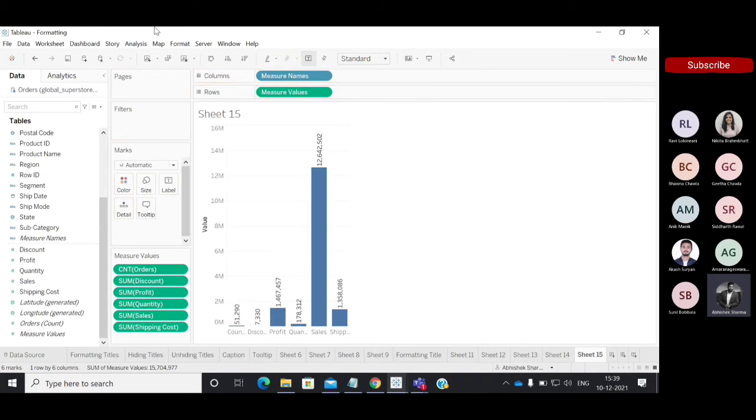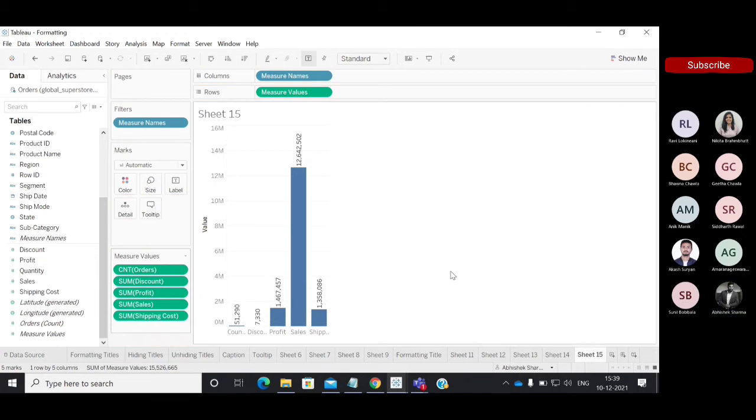Now even if I remove this, that doesn't really matter. But as soon as I remove one of them, you can see this filter value has come up here. So just to have an overall analysis, this auto-generated field is something that we can use, the measure values and the measure names here. And again, the order counts. This is for the number of records. This will anyways come up here, as you can see, count of orders here.